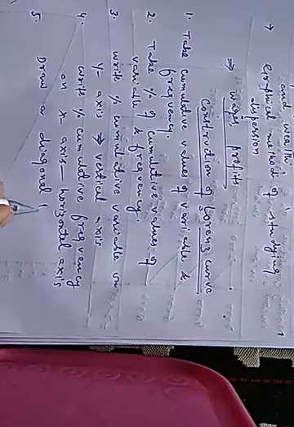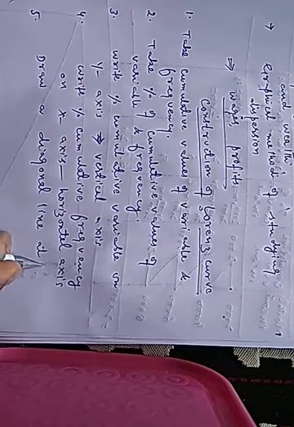Fifth step is to draw a diagonal line starting from origin, and that should be drawn at 45 degree. So the diagonal line hogi wo 45 degree ki hogi. That will divide the area into two equal parts, and this line is known as line of equality or line of equal distribution.